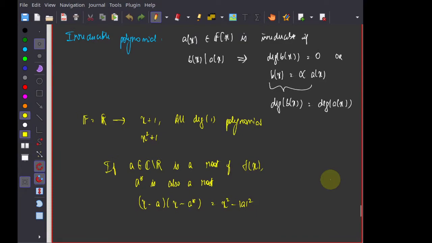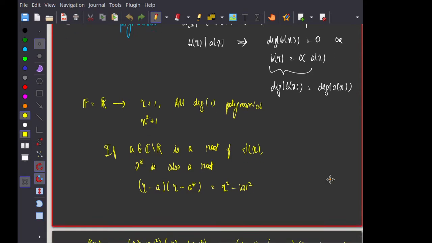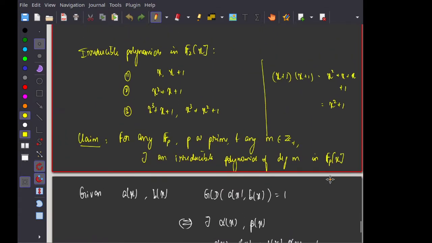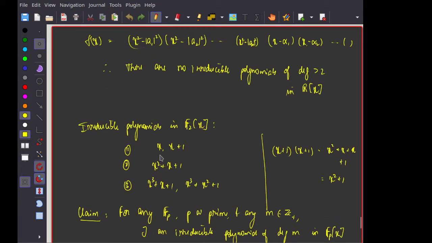And then we defined an irreducible polynomial as one which is divisible only by itself and 1, or constants, scalars. So not all polynomials are irreducible, just like not all numbers are prime. But the idea was that it's possible to find irreducible polynomials, and we'll use these irreducible polynomials to construct finite fields. So from a prime field, we want to extend the notion of a prime field to higher order fields in some sense.